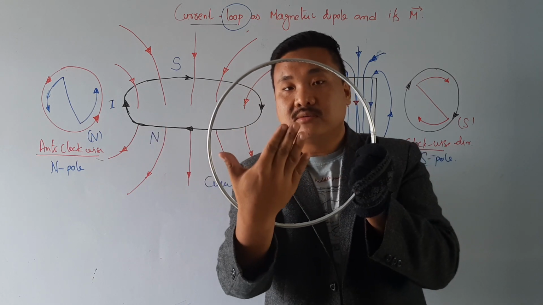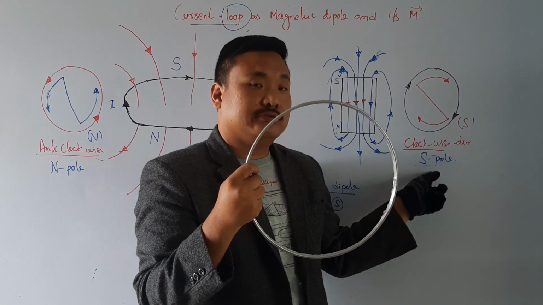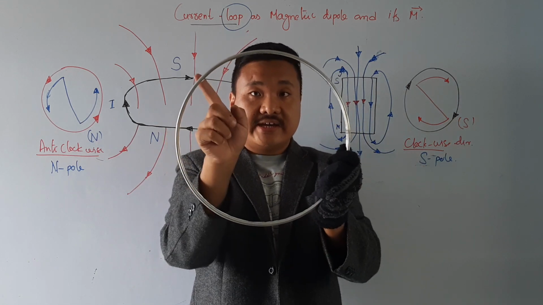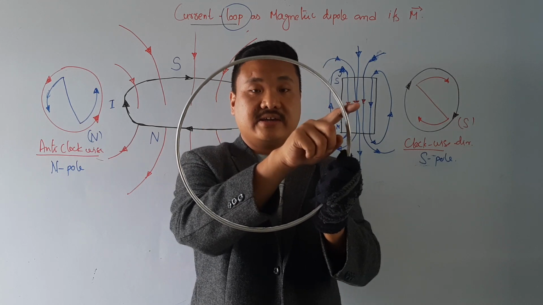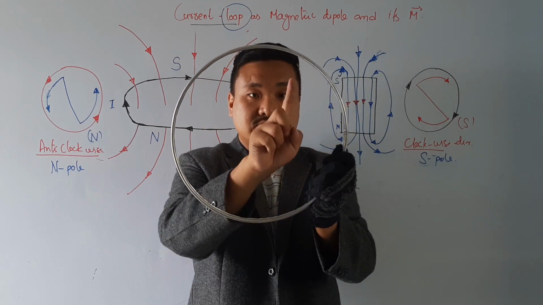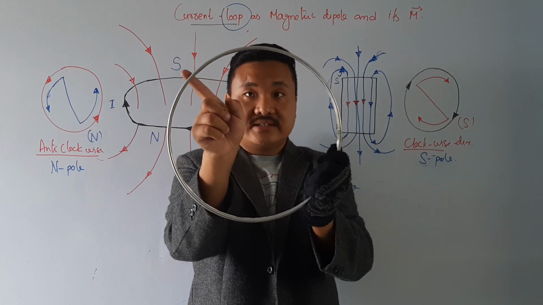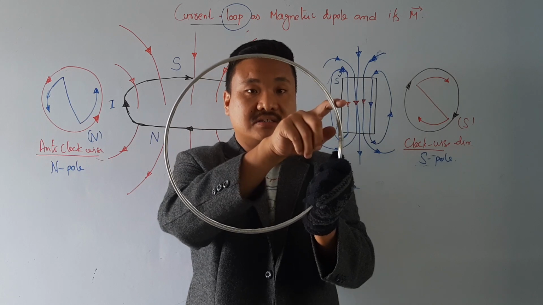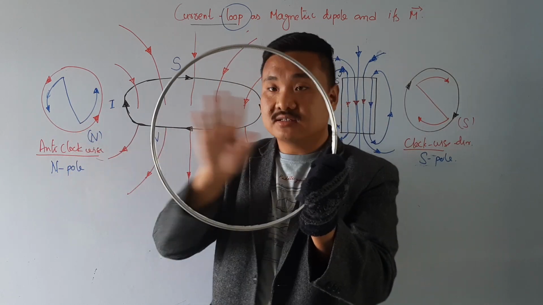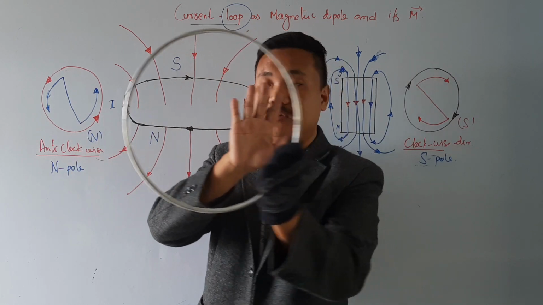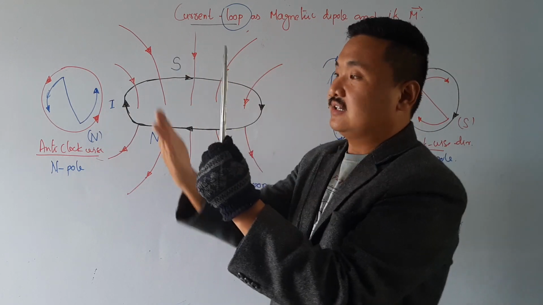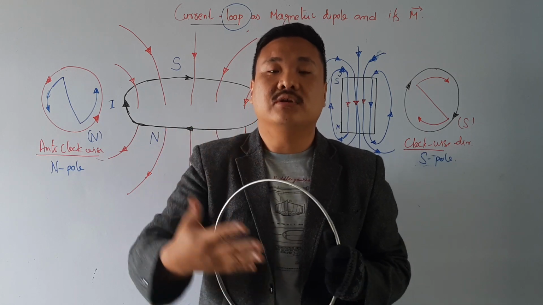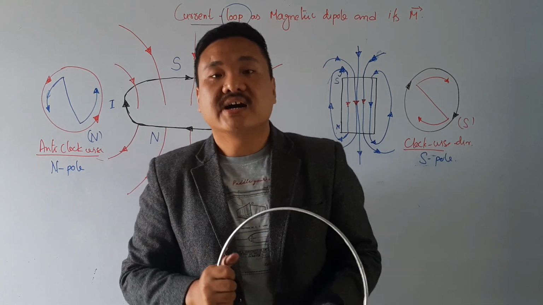That is, this side will be which part? South pole, this part, because it is in this direction. But the same current for me is going in this direction. For me, the clockwise direction should be in this direction, but this is my anti-clockwise. For anti-clockwise direction, this part will be my north pole. It means that this is north and that is south. This is how you can have the north pole and south pole of a current loop.